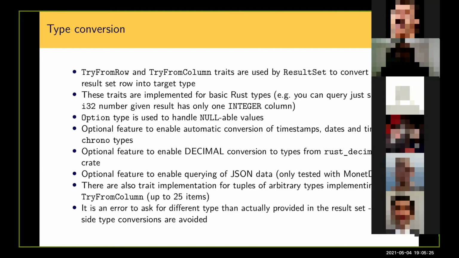And then obviously I have to implement some way to get the whole rows of those types. So I've implemented the try from row for tuples of different sizes up to 25 items. So if you have a table that is wider than that, you might be out of luck. But given some work in Rust with the const generics, it might be possible to have a generic implementation these days rather than having to have macros to generate all of those manually or semi-automatically.